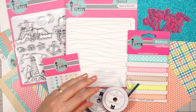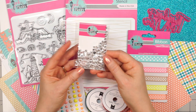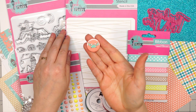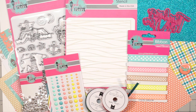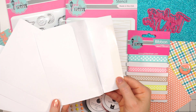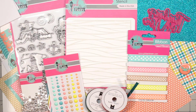Next there is the exclusive sequin mix, and this one is super sparkly. I like that it's a neutral color so it's going to match with everything in the kit. As always there's a collector button, and this month it's a sweet little crab. There are also four A2 size envelopes included in the kit in white, so it's always nice to have these so you'll be ready to send a card off to a friend.